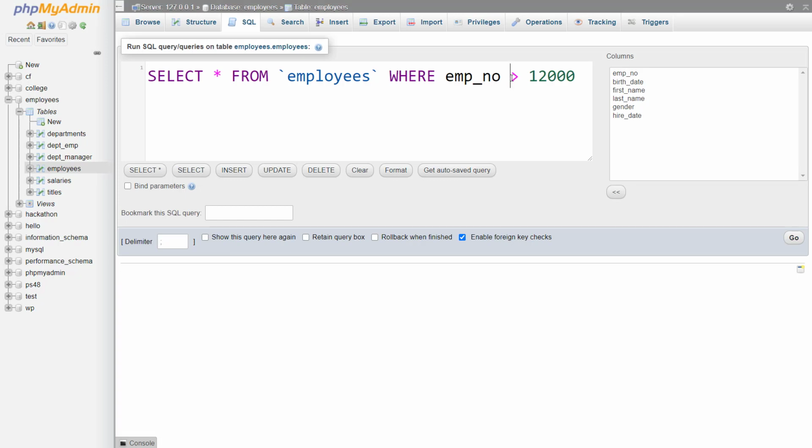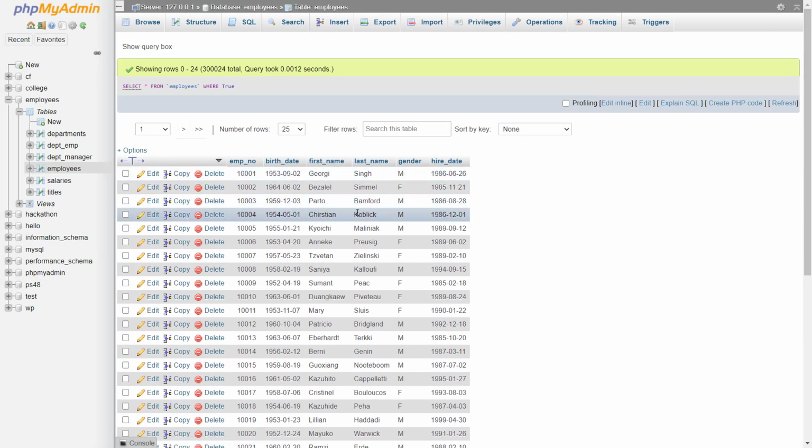Now just see carefully, here I have used an operator, that is the greater than symbol. This is like programming languages. Here we have the where clause and then we have the condition. You might know that a condition should give a boolean result. So if employee number is greater than 12,000, it will give a boolean result true, and that we feed into the where clause. If I simply write true here, you will see it gives us the entire table. Here the condition result we are specifying manually in the where clause, where true, so it will fetch all of the records.